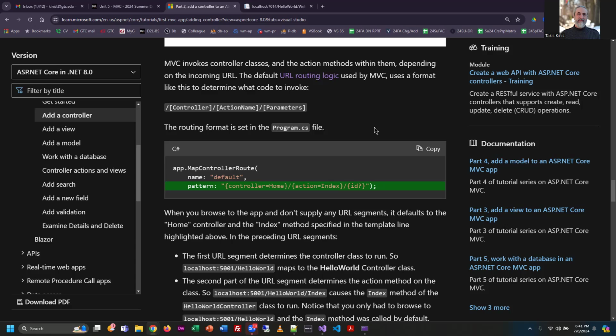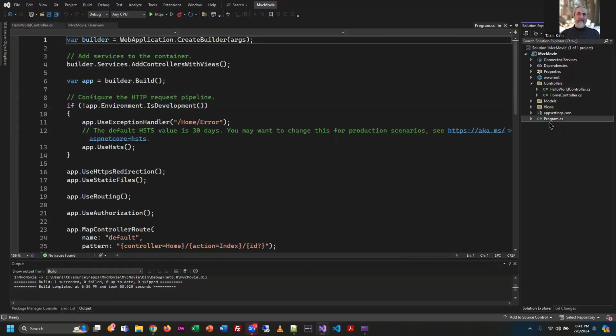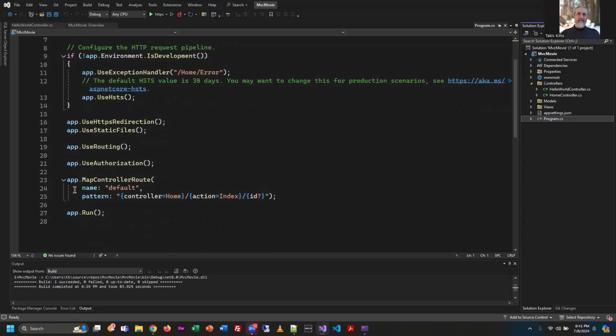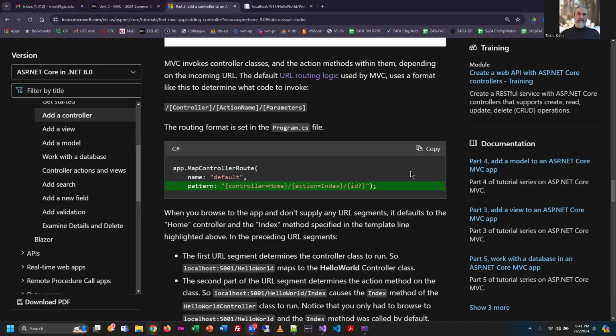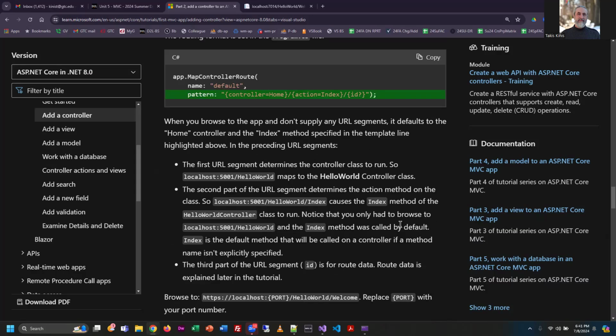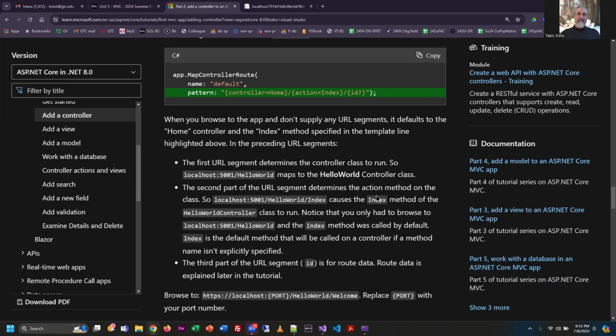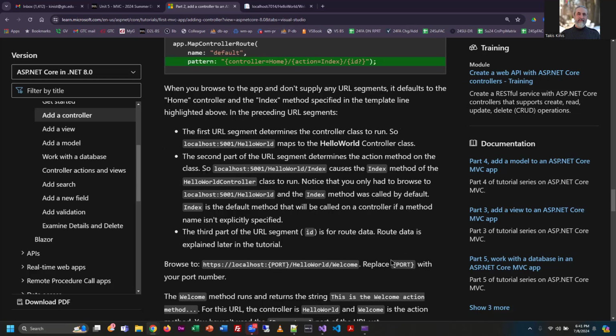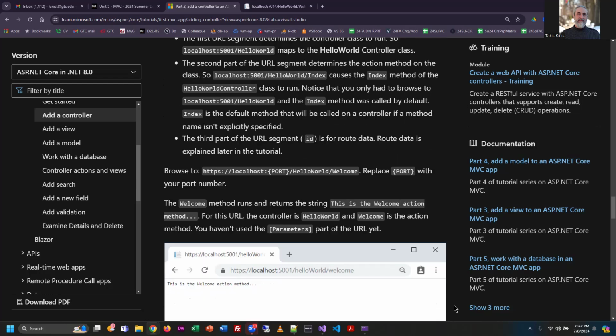The routing format is preset in the Program.cs file. So let's take a look at that really quick and make sure that's actually the case. And you notice down here, MapControllerRoute, right? And so the controller name, the action, and the id, and you see how that's optional, right? So if you have that, whatever, if you don't, but optional in the case because you're feeding a parameter and that may or may not work with what you're doing. But the point is that's what that next position would be for, right? And I think we kind of proved how this all works. But in this case, that third thing is for basically passing parameters or information around the application.